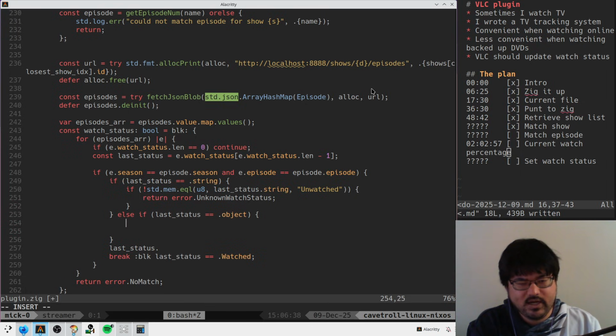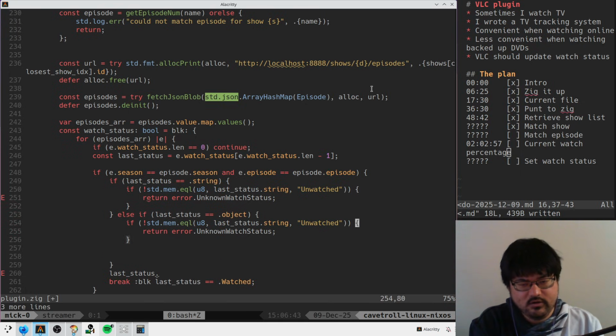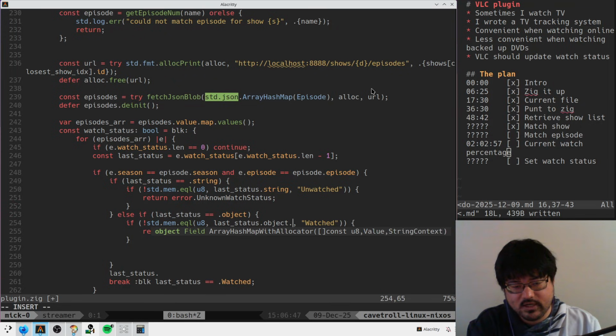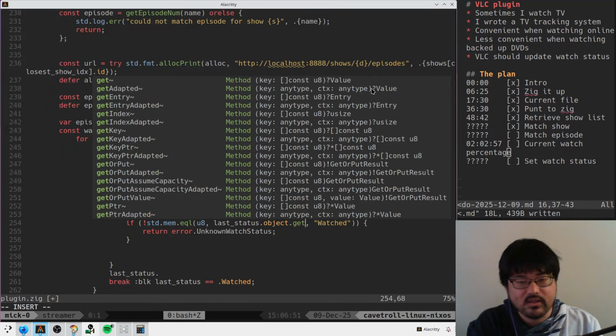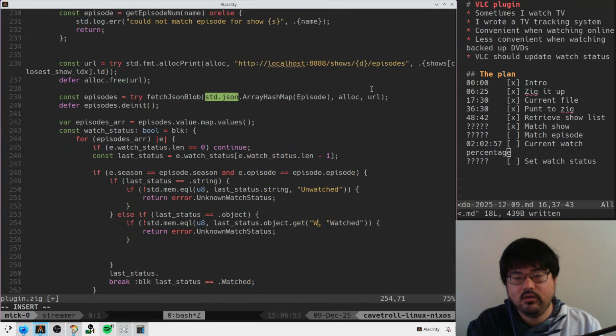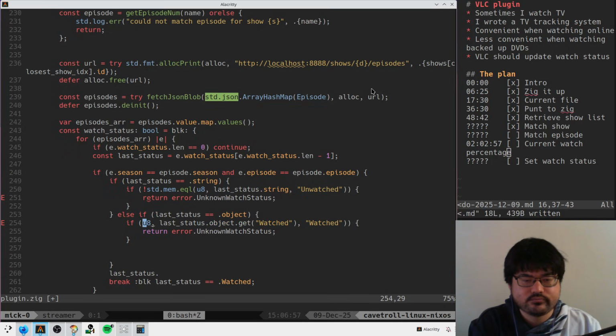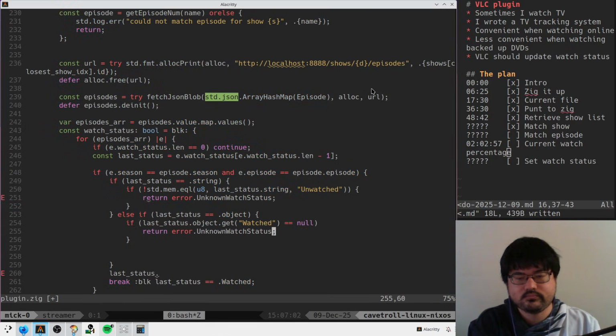Otherwise it's an object. Then we check the key here. So here we're looking at object get watched. I see. So if this is null, okay, there we go.